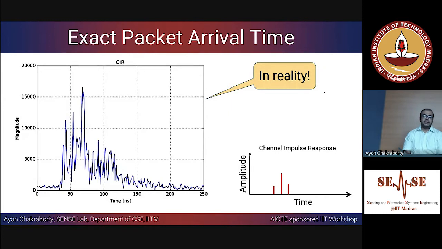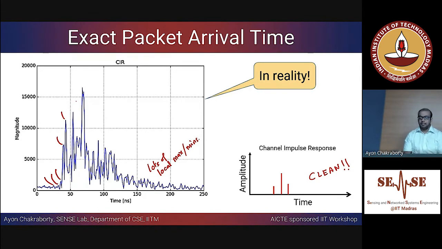Okay, and the reality is a little bit different than what you saw. It's not as clean as this. This is too clean. But if you actually collect such data, you will see something like this, and that will have lots of local maxima and minima. And that is going to make your peak detection problem a little bit more difficult and tricky. As you can see, there are many peaks. This could be a peak, this could be a peak, this could be a peak. So which one to choose?